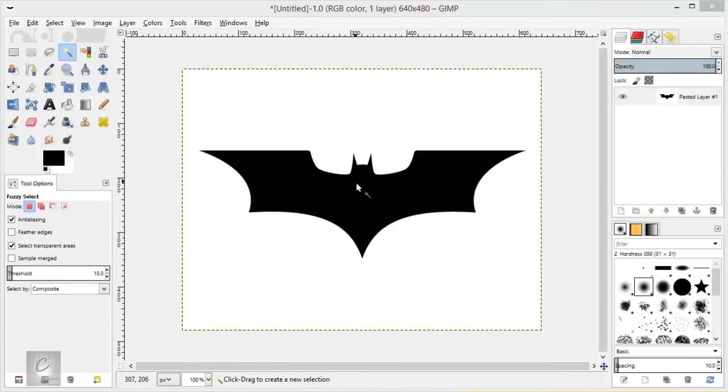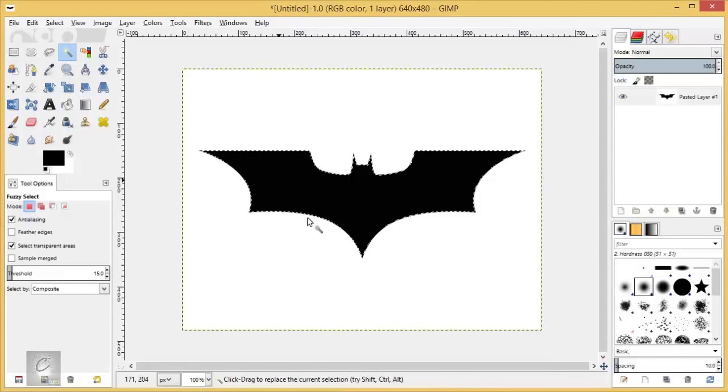Now this one's going to be easy because this is all black. So I'm just going to give it a click here, and you'll notice that I can see the outline of the bat symbol here. And then I'm going to go over to this dialog over here. Right now I'm looking at it in the layers view. I don't really need that for creating an SVG. I'm going to click this button, and that's going to shift me over to a view called Paths.